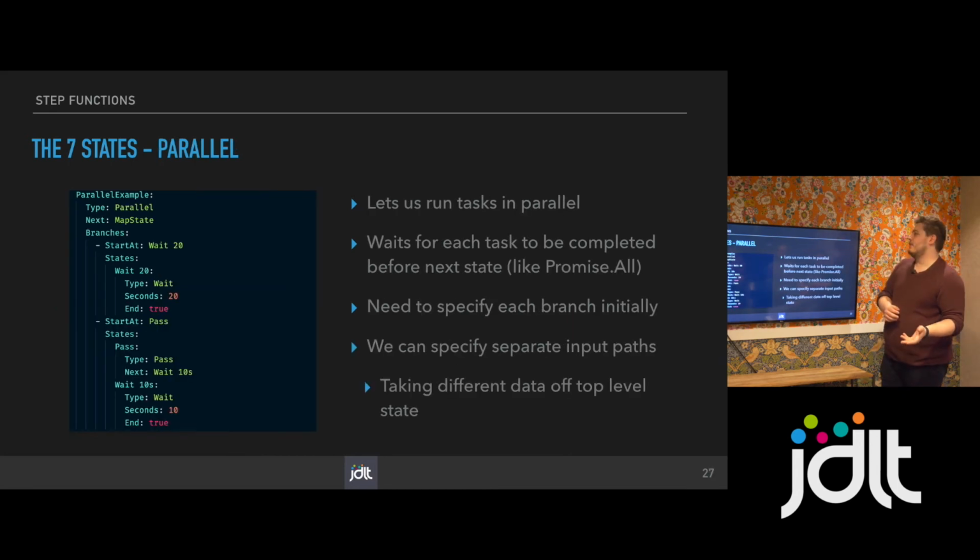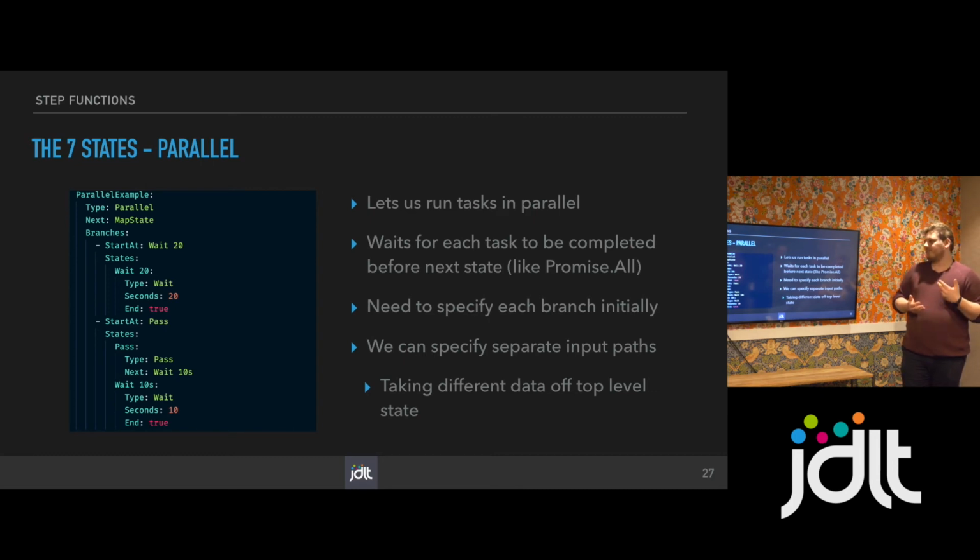Next step is parallel, which is basically saying when you receive this input, run these X amount of tasks in parallel. So coming back to the example I had earlier, say you're processing an image upload. You've got your input of the image. You say, well, at the same time, extract metadata from this image, store it in S3, run a Lambda to scale it to different sizes and store those. And then only when all of these tasks are done will you move on to the next state. So you can kind of think of it as similar to promise all in JavaScript.